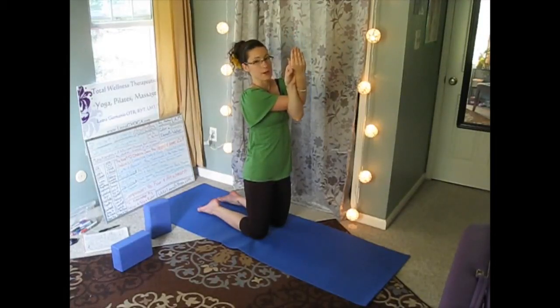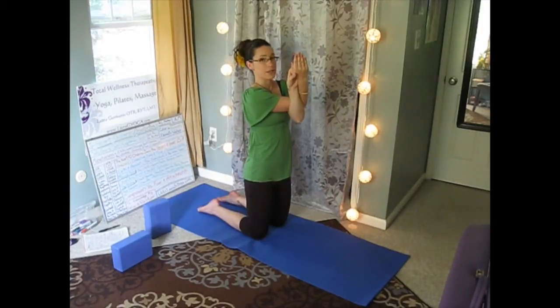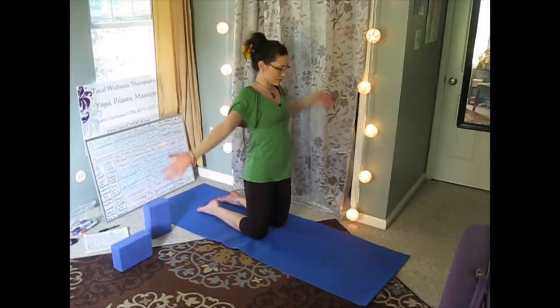And what I'm doing is just pressing with my left hand to roll my right arm out. This is a really deep stretch into my rotator cuff muscles, which are pretty much always tight. Coming back up into the center, untwist the arms and sweep them up.